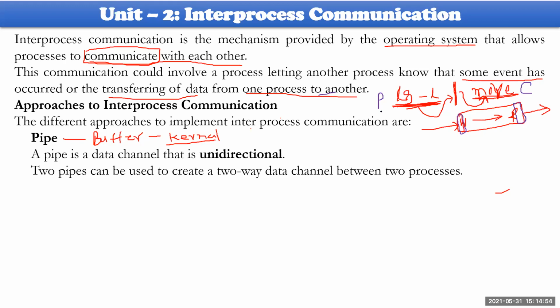It never happens with the original activity of the pipe, because it is unidirectional. But if you want to perform that operation, you have to create two pipes. Then a two-way data channel, not communication channel, will be established between one process and another. I have given some diagrams for you, so look at this. And it could be used as standard input and output methods. What is that?